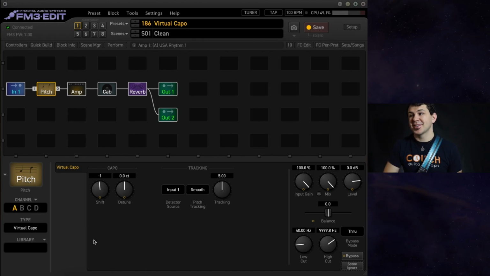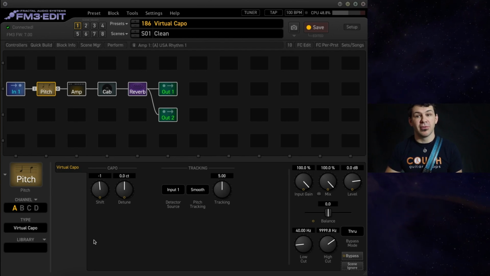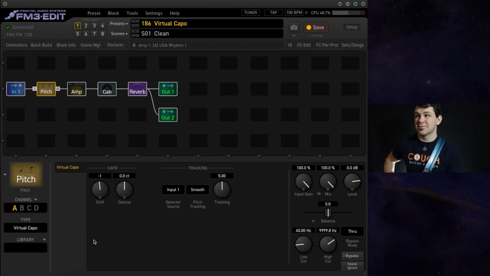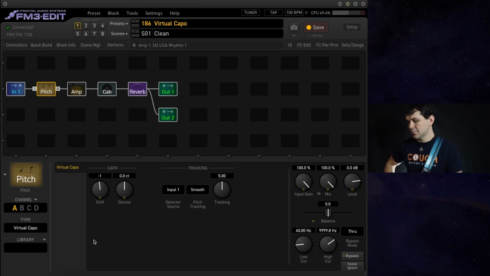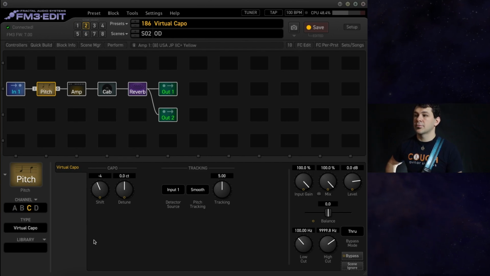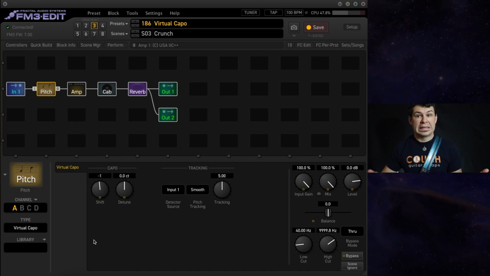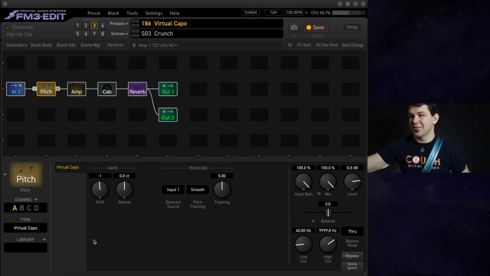One thing of note, if you are using multiple versions of the Virtual Capo, you may end up switching channels and switching your guitar tuning, like this. Uh-oh, not so great.